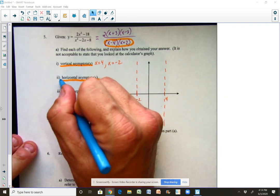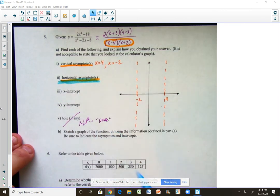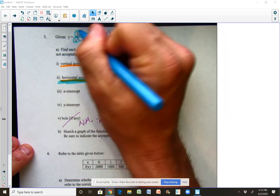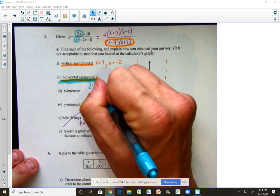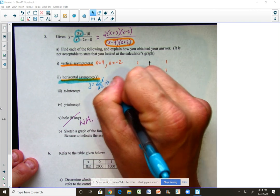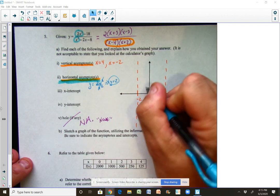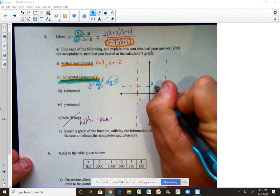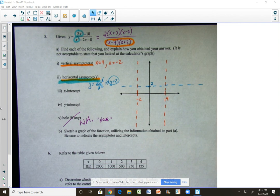The next one, the horizontal asymptote, sorry, that's in blue. Let me go over that. Blue. All right, so the horizontal asymptote's easiest to see from the leading term, so you got to go back into the standard form. So in this case, we would have y equals 2x squared over x squared. So since they cancel, that means y equals 2 is going to be our horizontal asymptote. So here's y equals 2, and I'll do the horizontal asymptote going straight across. Remember, that's for the long-run behavior for this graph.